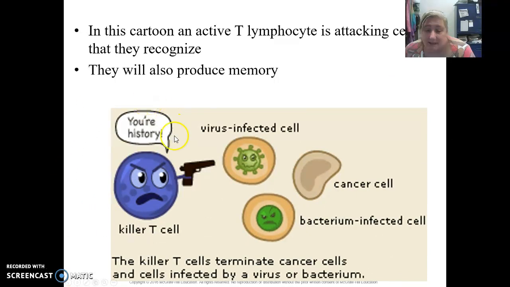Whereas T lymphocytes are known as killer cells, and they get co-activated by our helper T cells, and when they get co-activated, they produce killer Ts and memory T cells. Memory T cells will remember the pathogen until they die. The killer Ts will kill cells that are infected with whatever pathogen they are specific to. They only kill whatever they are specific to. In this case, it's this virus, whatever that is, okay?